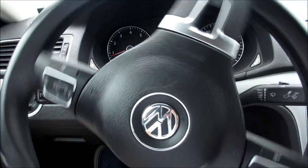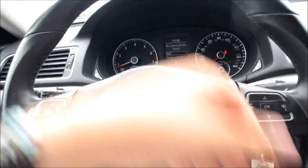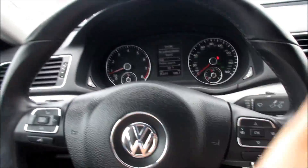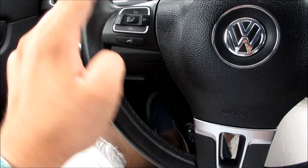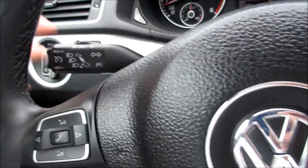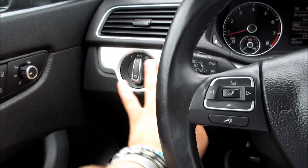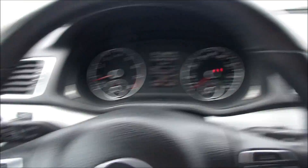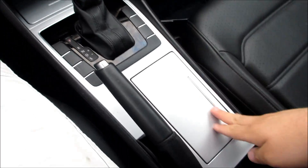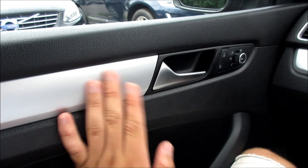Stepping inside the vehicle, this one does have a leather wrap steering wheel with very nice and tight, precise steering. The leather wrap steering wheel has bolsters, with your volume controls, Bluetooth controls, media controls, and cruise control. You do get some brushed aluminum accenting which also follows along the dash, door panels, and throughout the interior. Up here it's all nice soft touch material.